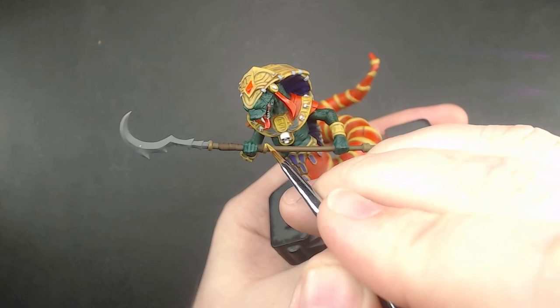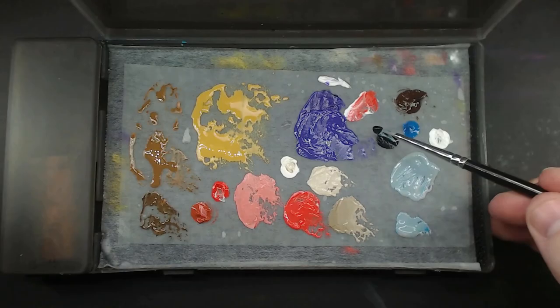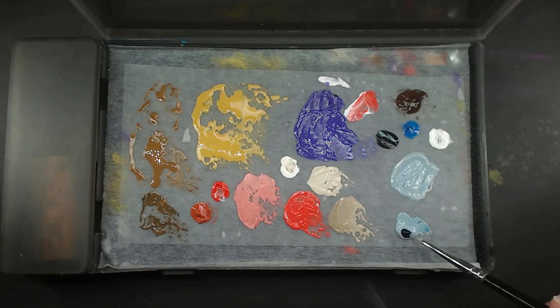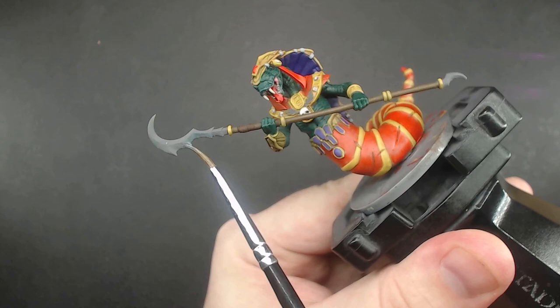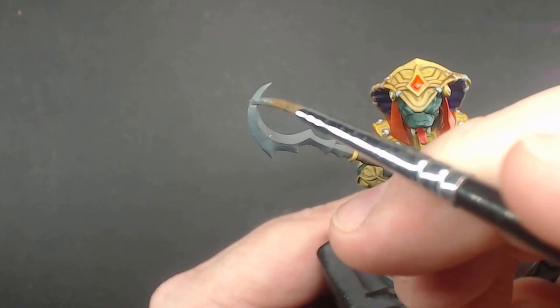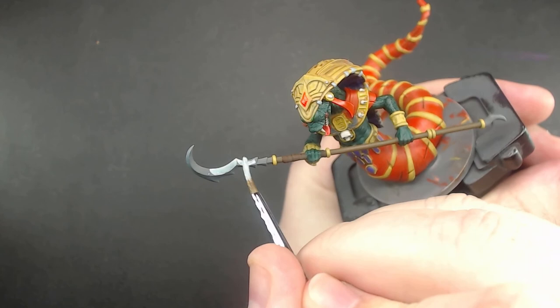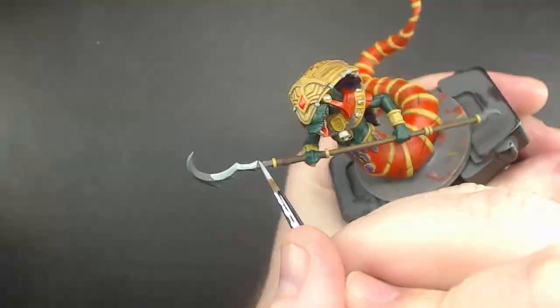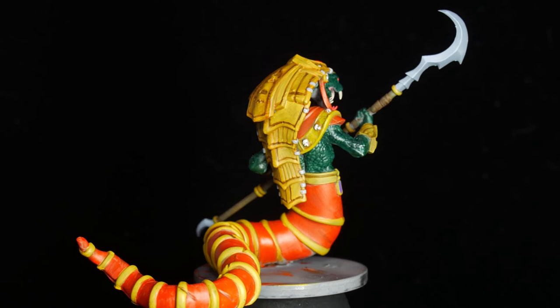And lastly, the blades. I'll use a mix of black and white and a tiny bit of blue to make a gray silver, then take half of it and darken it with even more black. For the under half of the blades, I'll paint them using that darker gray — since this is a mix of black and white, it should have no problem covering anything, using just my medium brush. Then the top edges that would be facing the light more, I'll use the lighter gray with my medium brush again. No matter what miniature you might be painting, if you've made it as far as this, then I have just two things to say: congratulations, and welcome to this wonderful hobby. There's certainly much more to learn, but there's not a single master out there that didn't start with something like this — so be proud of what you paint.